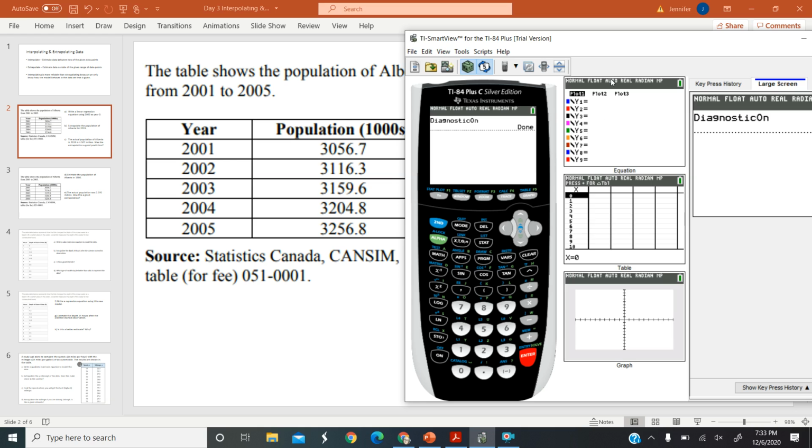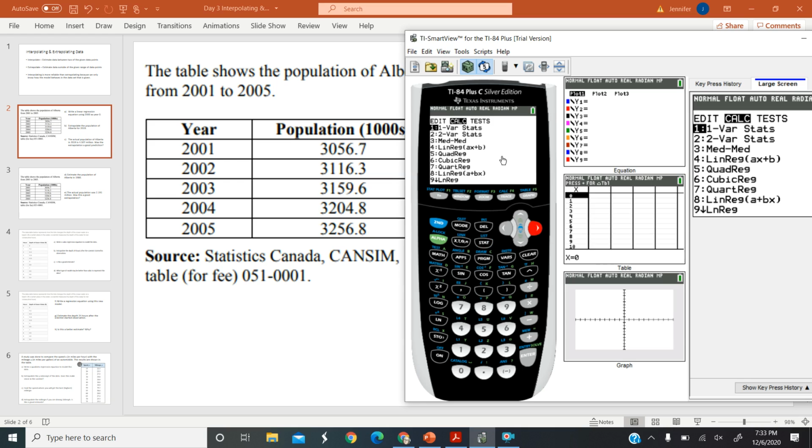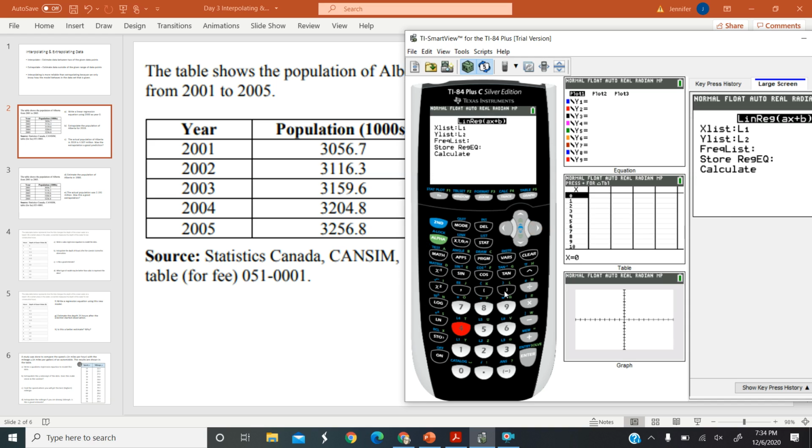So the next thing it asked was for linear regression. I'm going to go back to stat, but this time I'm going to come over to calc, and I want to calculate linear regression. There's two of these in here. For some reason, the second one just puts the constant in the front instead of after. It just puts it in a different order. But I always choose the fourth option because that's how we typically do linear regression. So we're going to click 4, or you could scroll down and click enter on number 4.